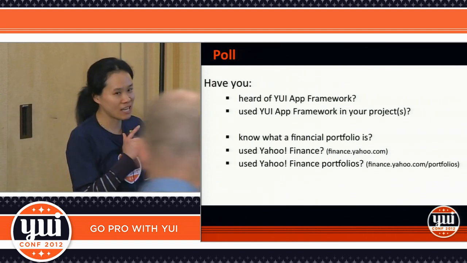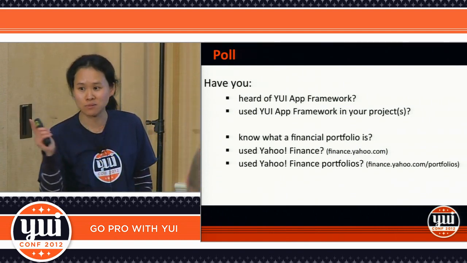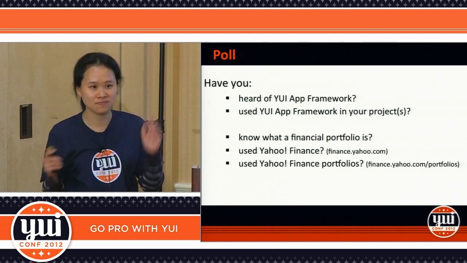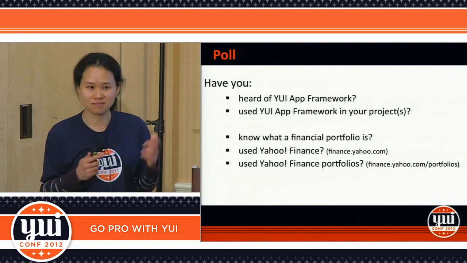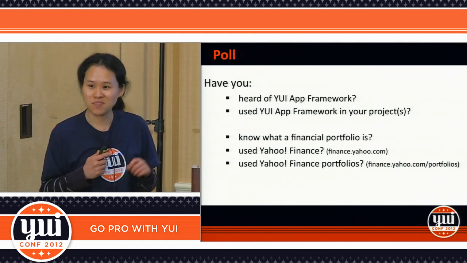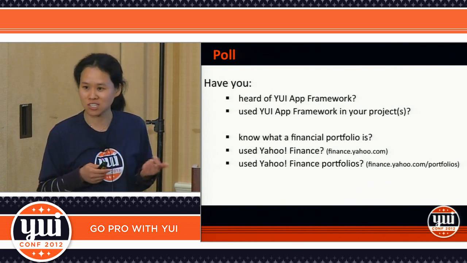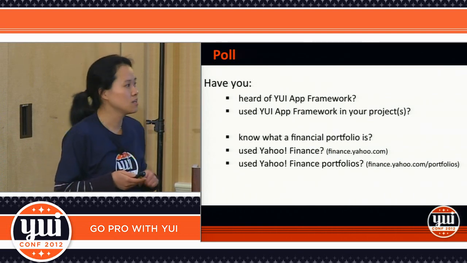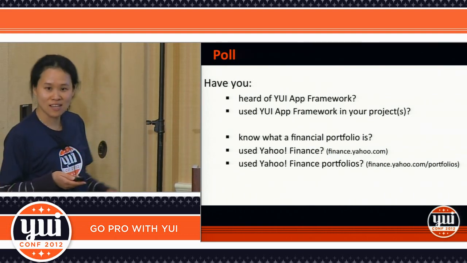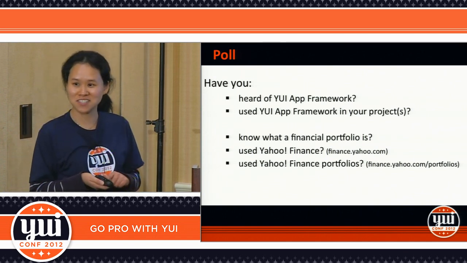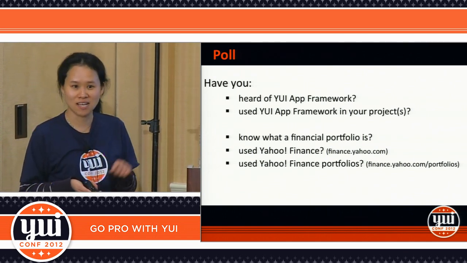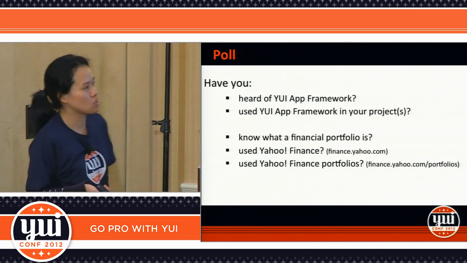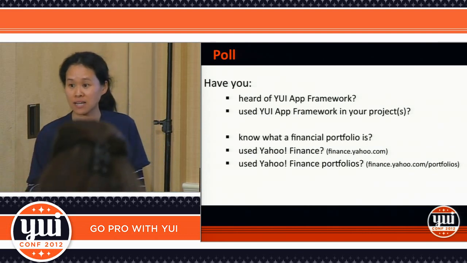Even if you haven't had any, have you ever had your ESPP or E-Trade or whatever, where you're logging in, and you'll see that I have a total value of $10,000. If it's 1 million, it's good for you. You have, say, 500 Google shares, 300 Yahoo shares, that kind of stuff. So that's what a financial portfolio is. Now, how many of you have used Yahoo Finance? Cool. People who have not raised their hand, try it. We also have a portfolios application on our site as well.